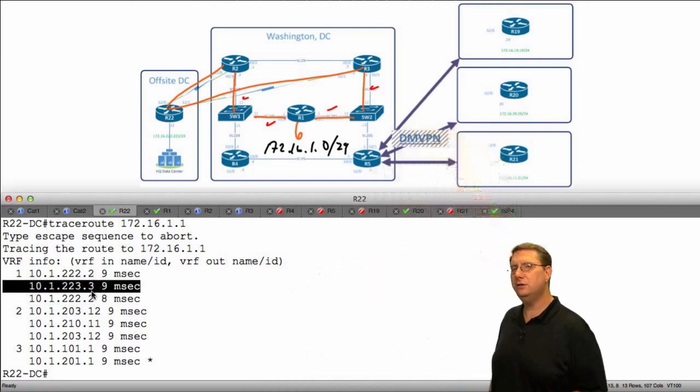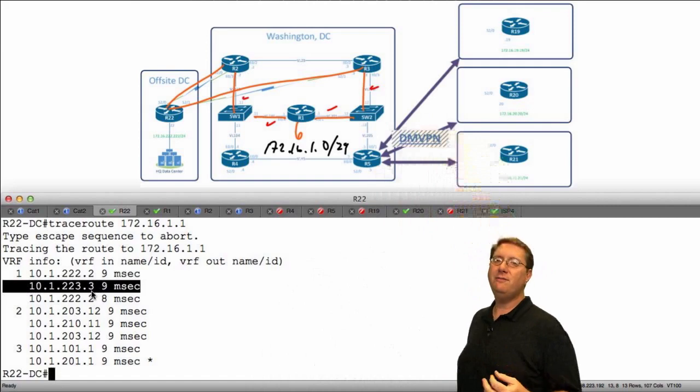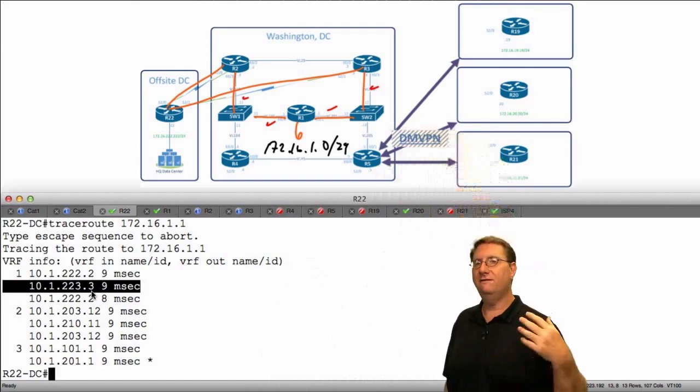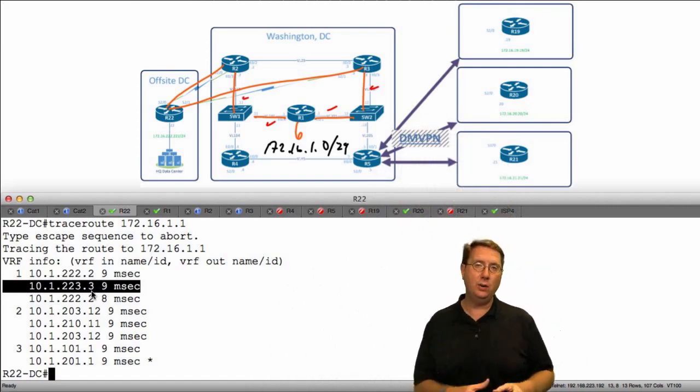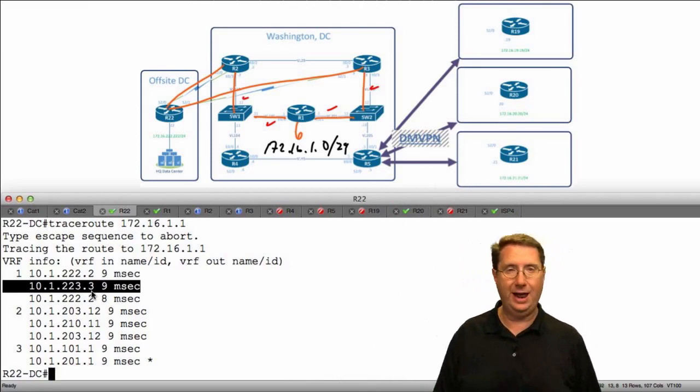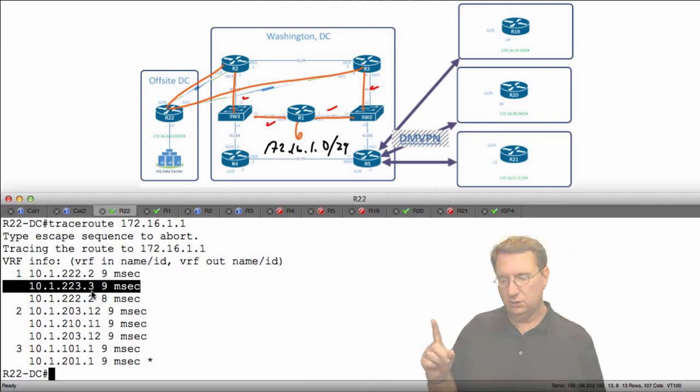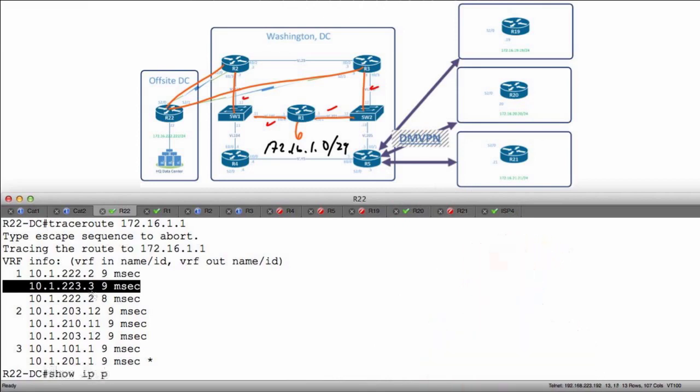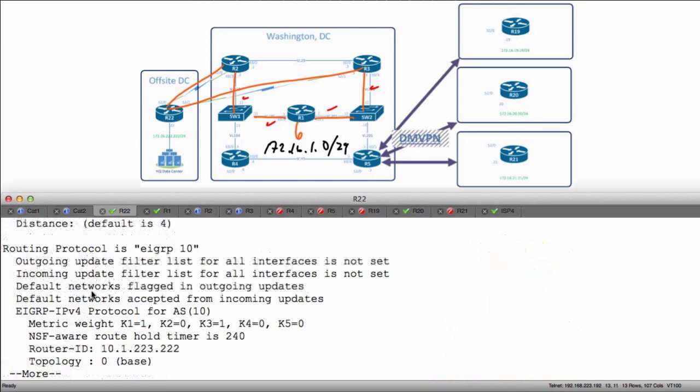But the thing that I want to look at here is the information associated with this idea of metrics. Now, if I go into my basic configuration here and I mismatch my metrics, so like we said, show IP protocols, we see K1 is 1, K2 is 0, K3 is 1, K4 is 0, K5 is 0.